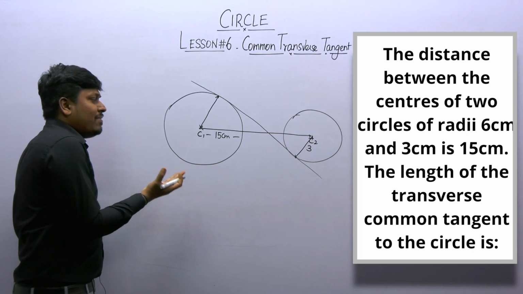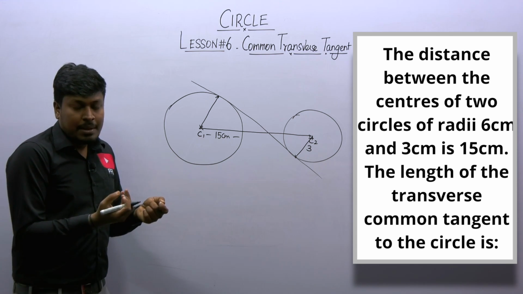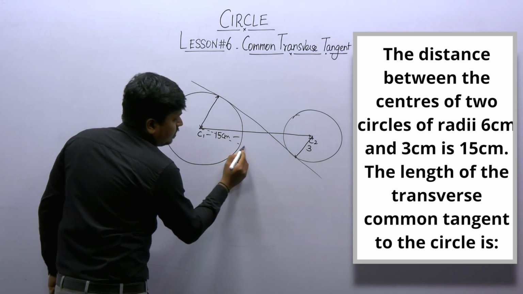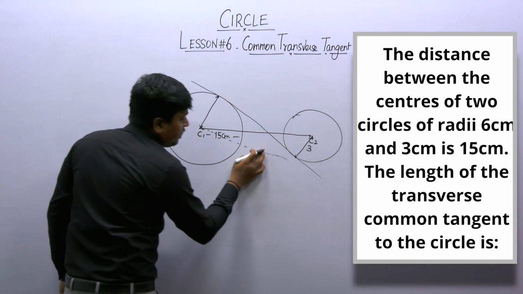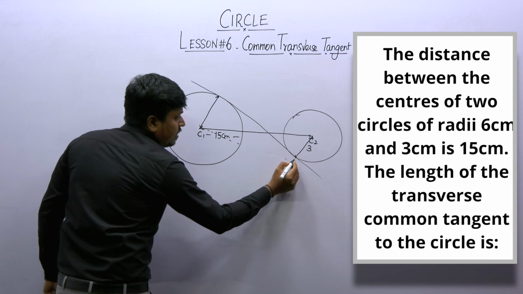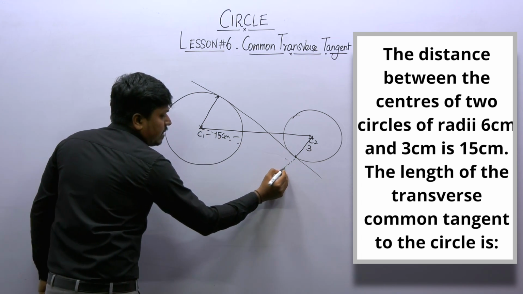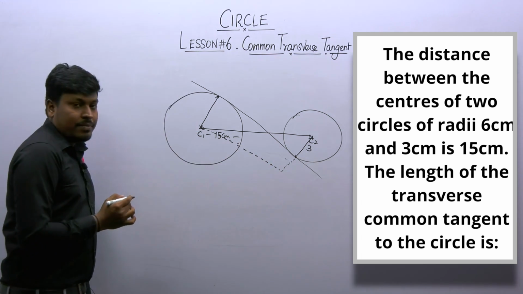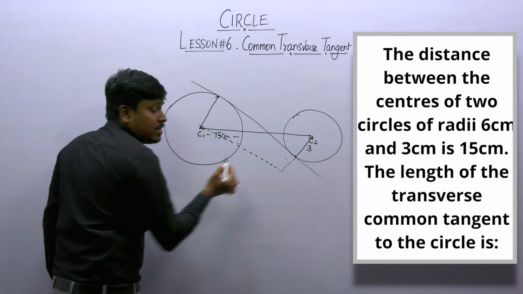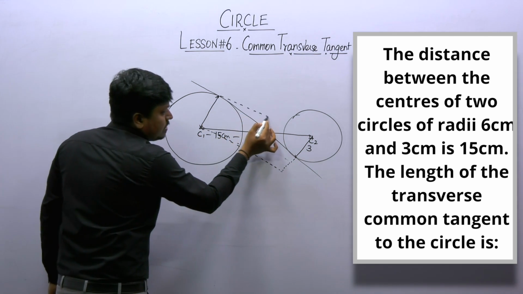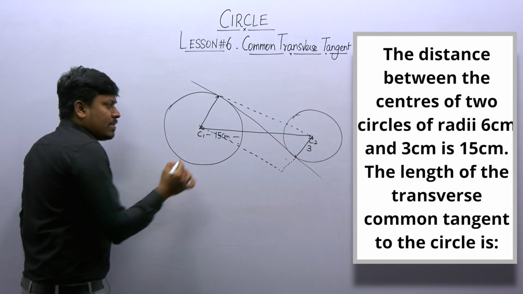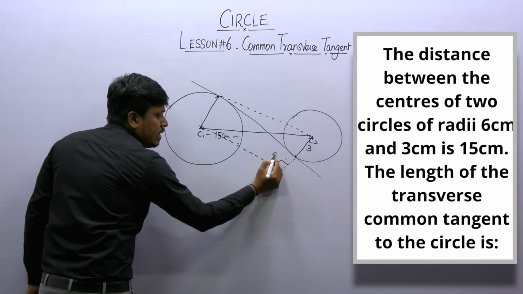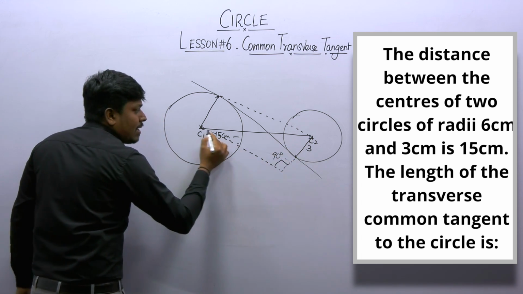Just listen carefully. We can use a formula and solve the question. But the normal traditional method is to draw a dotted line here in order to frame a right angle triangle. This will not be straight to this point, so we can draw it like this. We are drawing a straight line that connects to circle 2, and you can draw a straight line like this if necessary. So let me take this right angle triangle, because one angle is 90 degrees. Definitely we can say that this will be a right angle triangle.